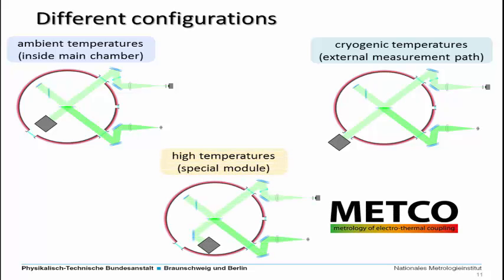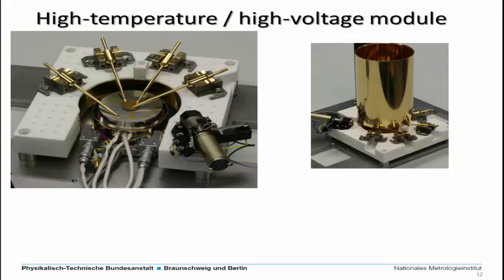And for the METCO project we developed a new special module for higher temperatures and the application of high voltage. This is something which we could not do before, and therefore we added a further mirror in the vacuum chamber to add this high temperature module inside the vacuum chamber. This is how it looks like in reality.